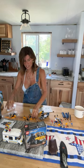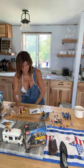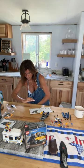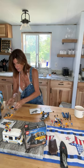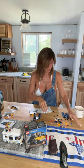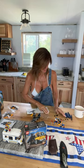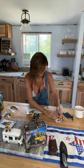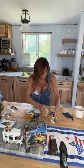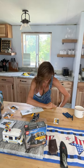I'm going to put the rest of these back in the box, and we are going to do that another time, because it is time for me to get out and do some stuff around the farm. So let's put all the pieces back and get going. I've procrastinated long enough. You get a few question and answers from me, but other than that, that's it.